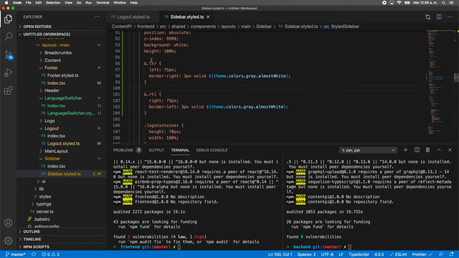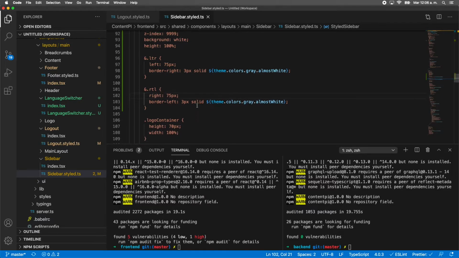By default, we will have left to right. That means when it's not Arabic, it's going to open the sidebar from the left. But when it's right to left, it's going to open the sidebar from the right. So we need to change these parts.